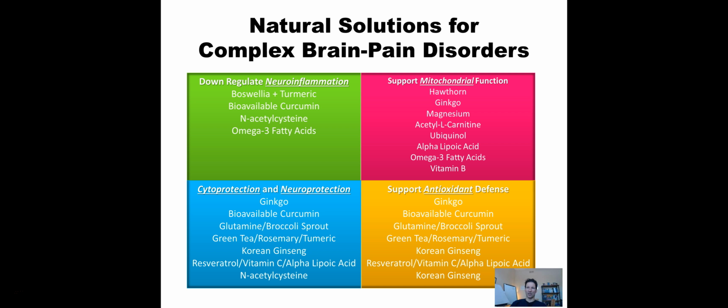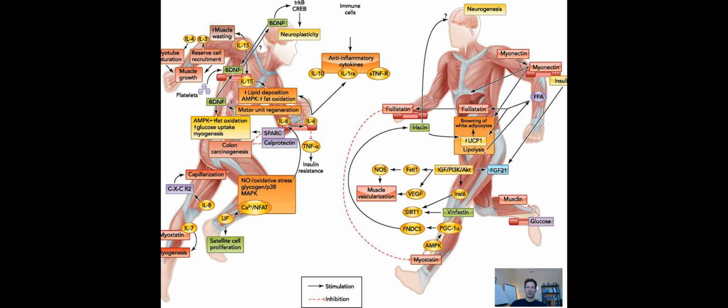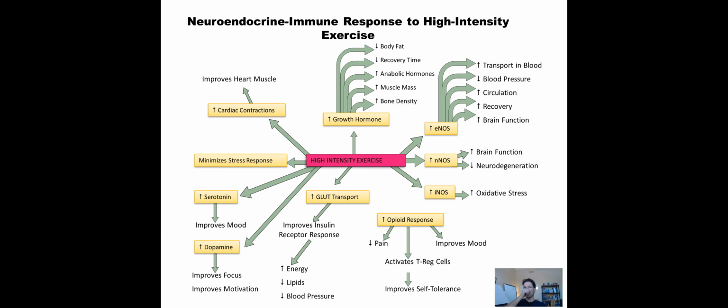You'll notice there's a lot of overlap. The reason being that our muscles play a role here, and we can't talk about neurologic pain without talking about movement. So when you look at all the myokines that are secreted by moving muscle, and we look at HIIT training, this basically gives us another solution besides nutrition. So I treat exercise as a form of nutrition. It's movement nutrition. It's vitamin M for movement.